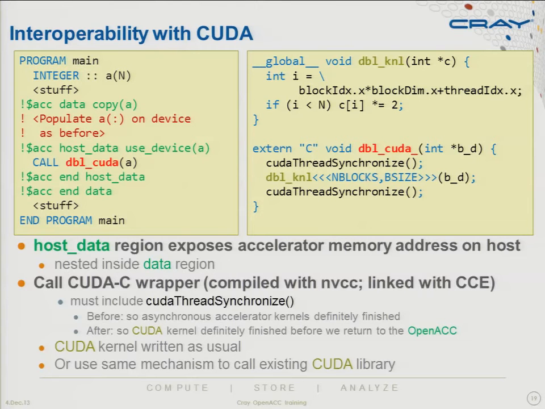But that is how you can call CUDA from within an OpenACC program, because you've got an optimized CUDA kernel, or because you're not calling your own CUDA, you're calling the cuFFT library or the cuBLAS library or something like that. You do it in the same way. You put the call inside a host data region. The other time you might use it, and I think tomorrow I'll talk about it, is using MPI with GPU buffers, the so-called GPU direct. And again, host data is a way to expose the real location of the data on the GPU to some other code or library.